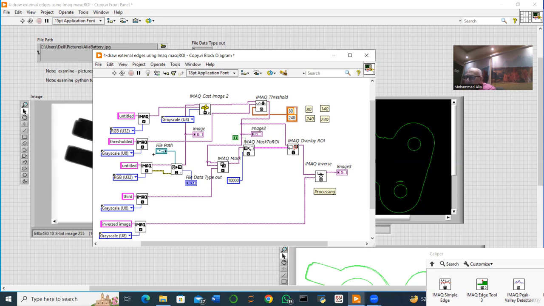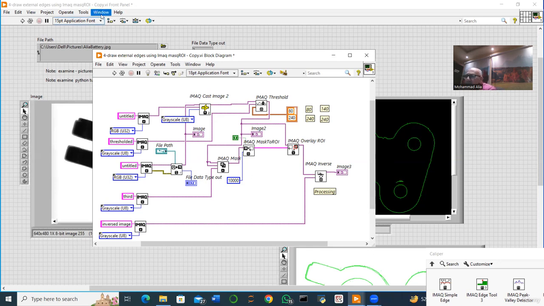So these functions here, all of them are IMAQ create functions, which are used to guarantee a buffer space in order to display image 3 and to display image 2 and to display the initial image.